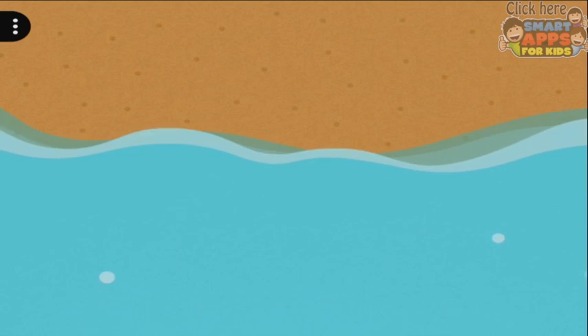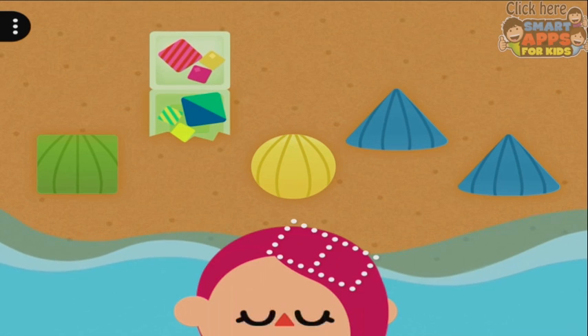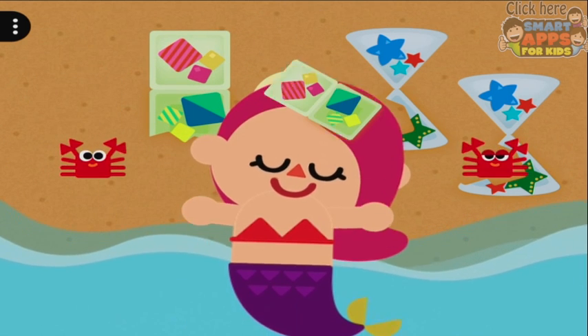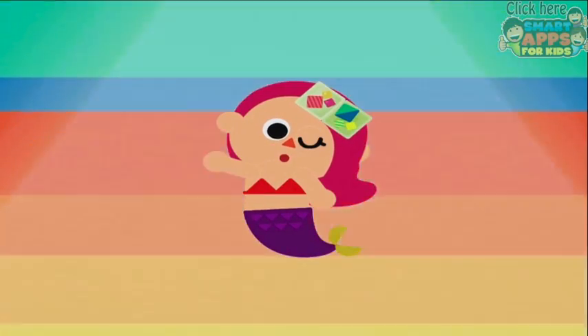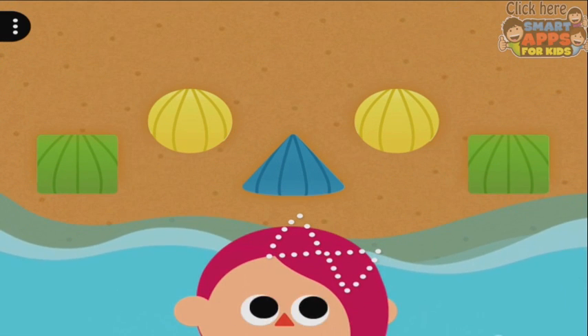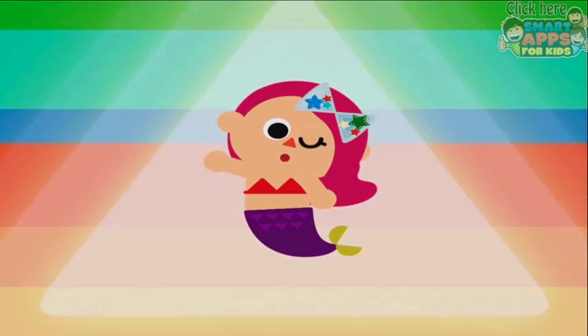Okay, let's have a look at these shells. She needs a hair clip — some of them have got bits broken out of them. It's not that one because it's got broken bits there. Another thing I love about this game is that if you go back into each mini-game, a lot of them are different every time. So if I tap the mermaid she's going to ask you for a different shape clip. You see — it's not going to get dull very quickly because each time you go back it's a little bit different.